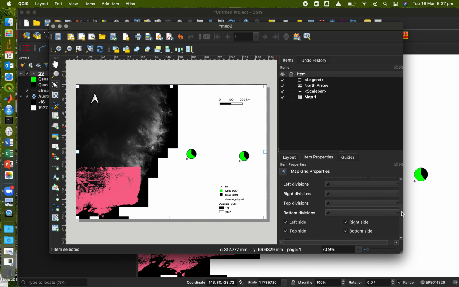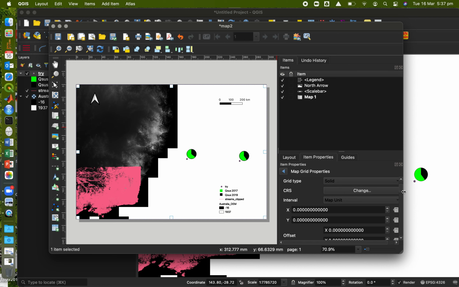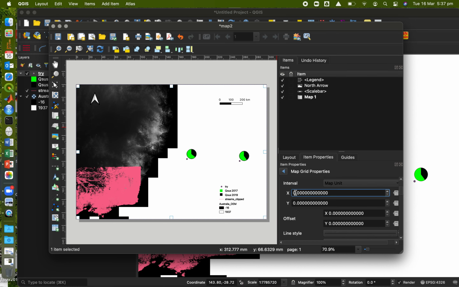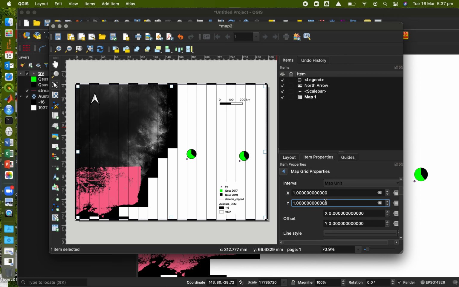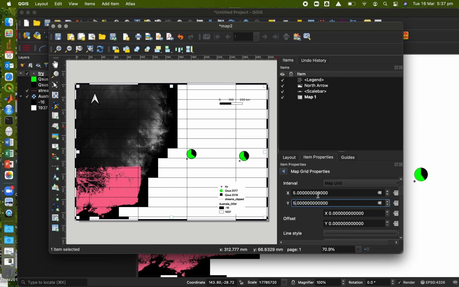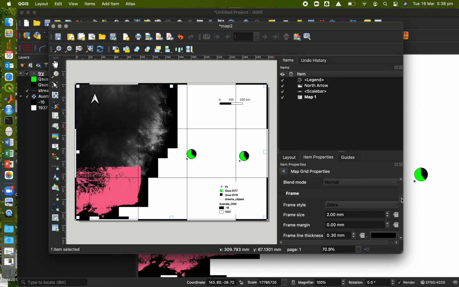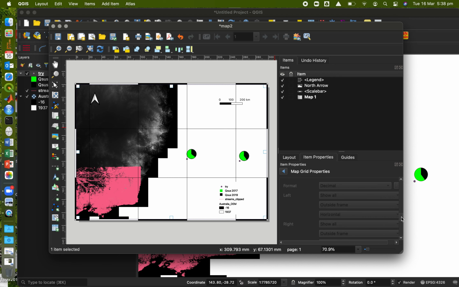It means black, white, right? And then you can also have, hold on, currently we have intervals of 0. Let's have 1 degree intervals. Okay. That's a bit much. Let's have 5. Better, right? Can you see the zebra? Black, white, black, white. You can play around with other options. One thing you do want to have is to draw coordinates. Okay, so here are my coordinates.